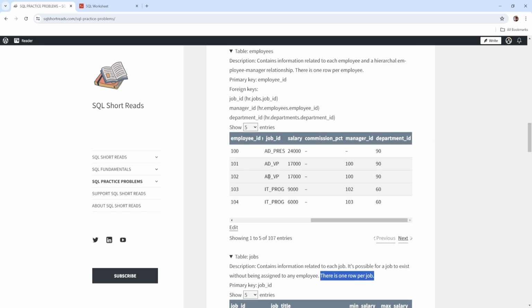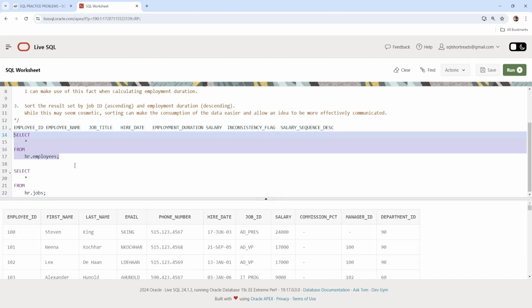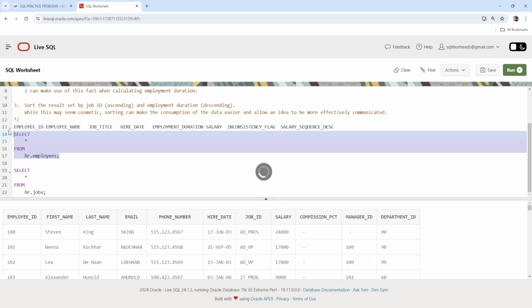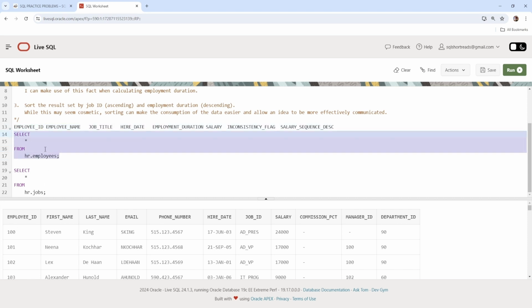So what we're going to do here, we're going to take this knowledge that we could have learned by writing these queries, right? We could have explored this in the editor here. We could have run both of these queries, or you can use my practice problems homepage, either way. But we're going to do it in the editor here so we can have it all in one view. So we have employee ID, employee name. So we know the employee ID based on our result sets from this statement here, select star from HR.employees. The employee ID resides in the employees table. So let's go ahead and begin constructing our initial select clause.